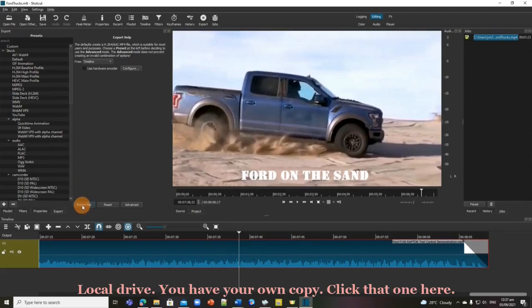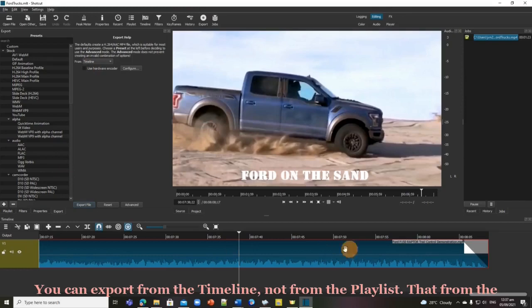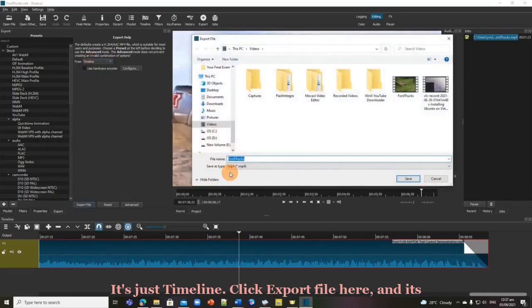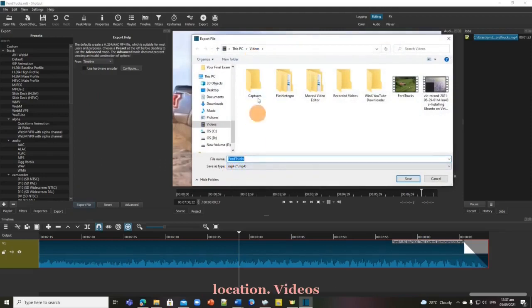You have your own copy, so click that one here. You can export from the timeline, not from the playlist, but from the timeline. So you choose timeline, click export file here, and the location, videos. So that would be in the MP4 format.